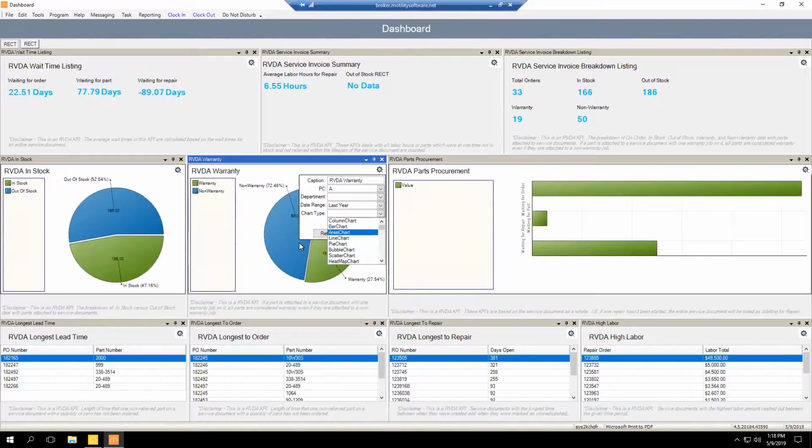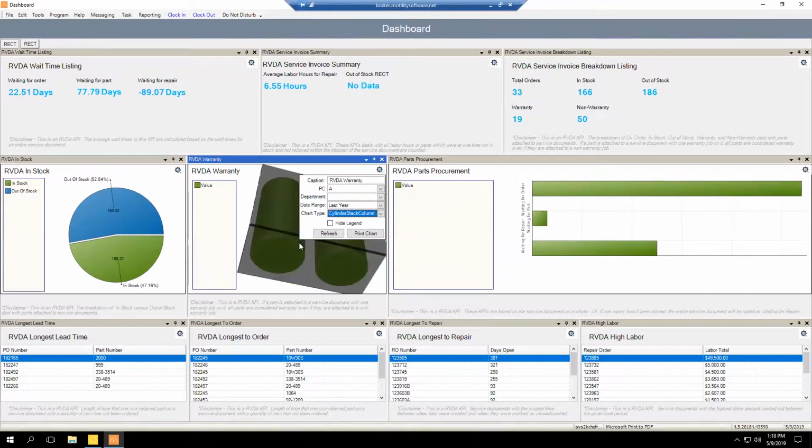We could change this, for example. The new dashboard gives you the ability to use all kinds of different charts. So maybe you might prefer, I guess, a 3D bar chart. Or like here, cylinder stack column might be nice. So we look at that, it's like a cylinder chart.